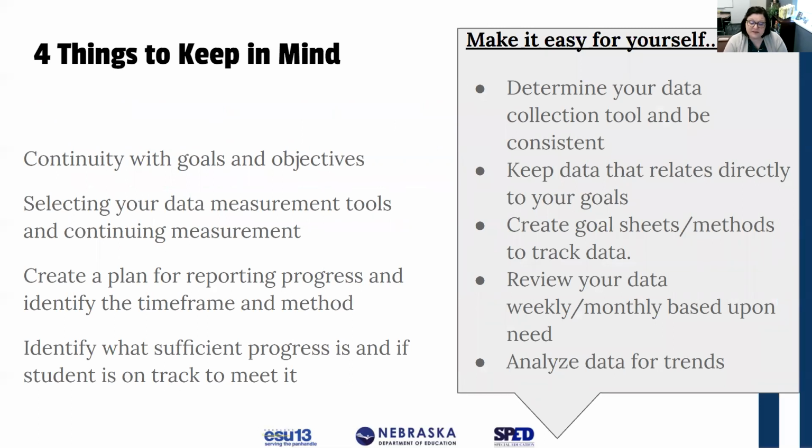When we think about this, we have to think about 4 key things. The first is that we must have continuity with goals and objectives. I mentioned that I would come back to goals and objectives because they really are the key to strong progress monitoring. And you hopefully have watched the section on writing strong goals and objectives. If you have not, I highly recommend it. If we have really well-written goals that include all of the components, it makes our life easier for progress monitoring.